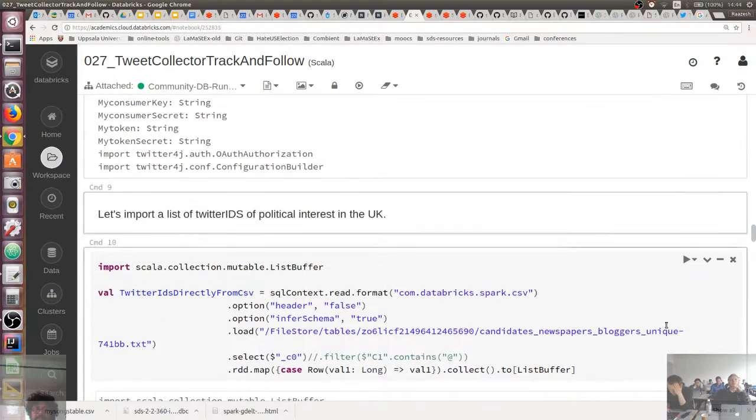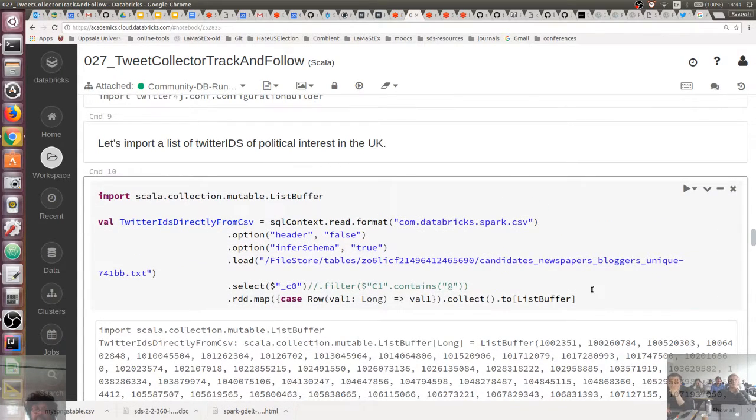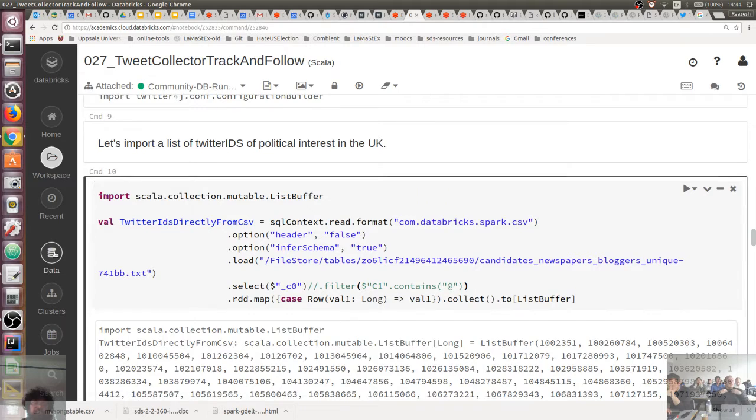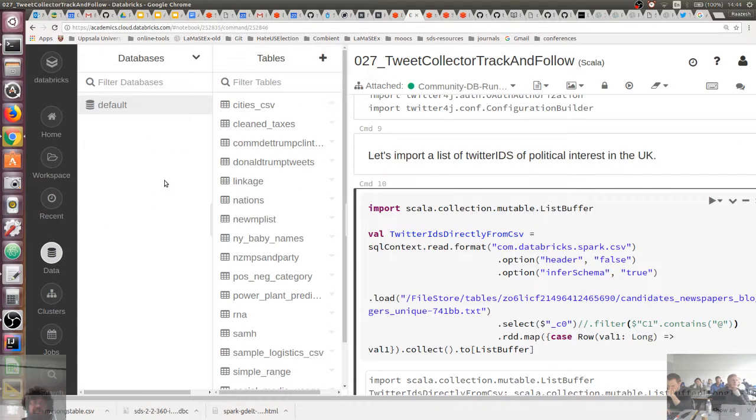Okay, so at one point I had this list. I may not run this live, guys, but I had this file store. Remember, if you have a CSV file of users you want to import, you can go to data, and then tables.